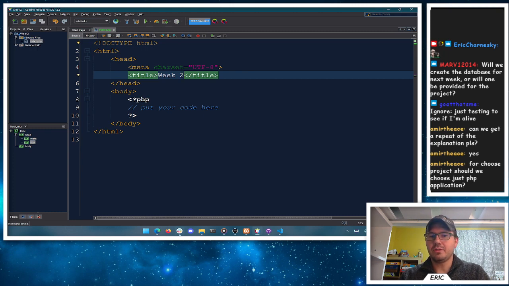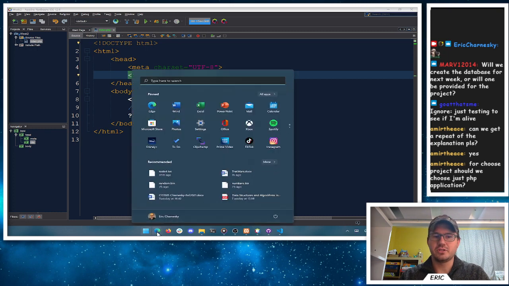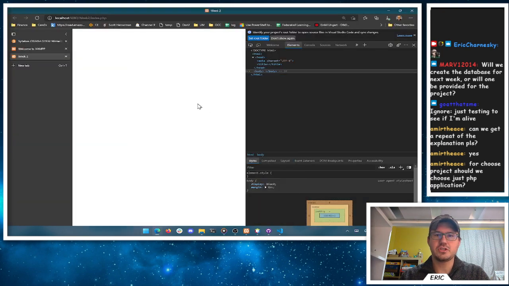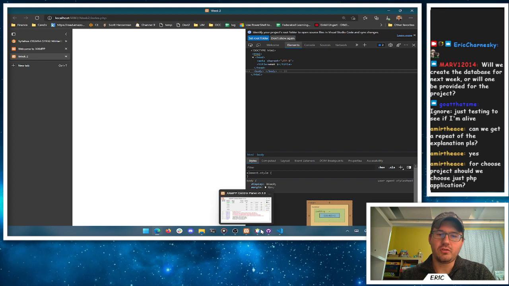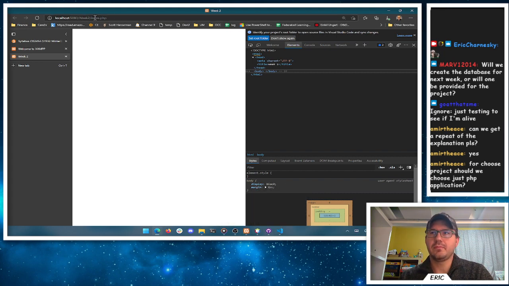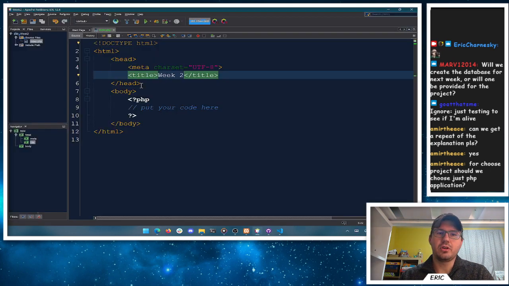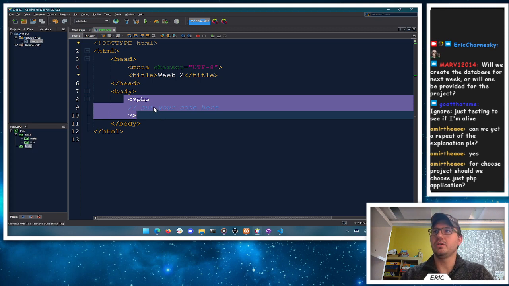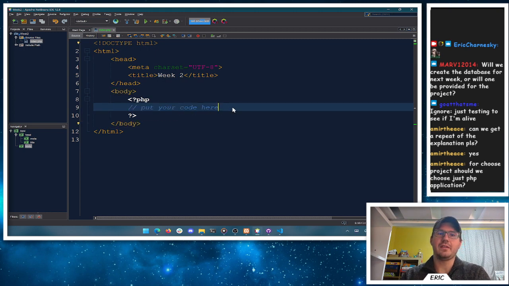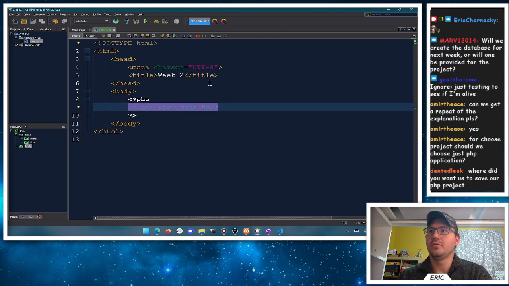Now you can hit run again if you want, or with PHP files, you can just refresh them, which is awesome. So if I come back to my browser and hit refresh, hey, now we get a title of week 2. In the head element, we see the title. So we're starting to put some PHP code here, which is really cool. What happens is when you request a PHP file from a web server, the web server is going to take the PHP file and run the code first. Then it's going to send the response back. This is called server-side web development.